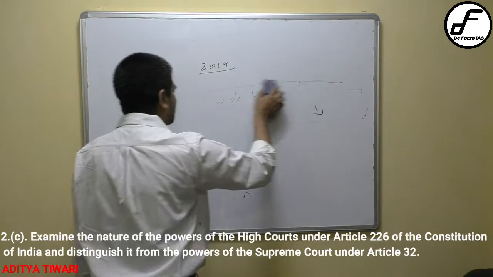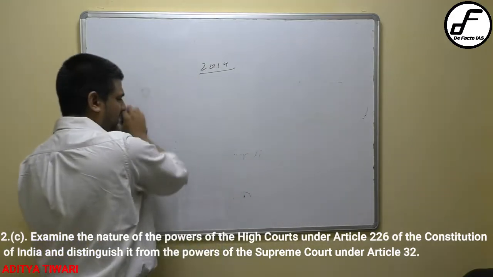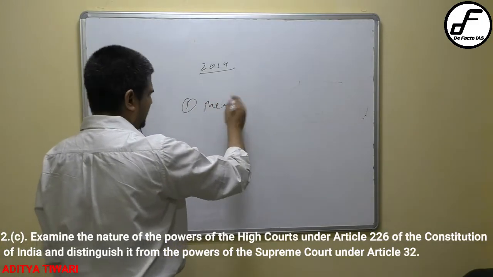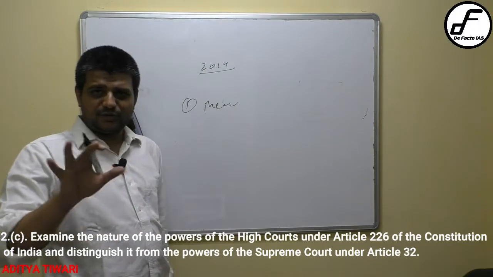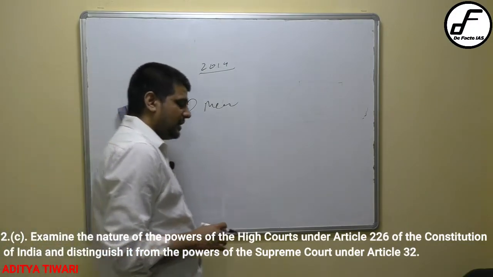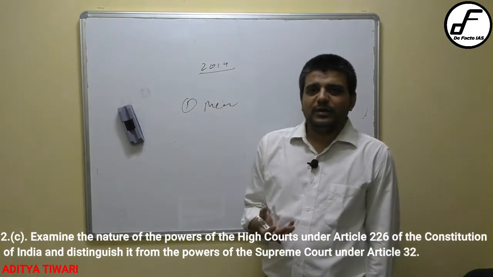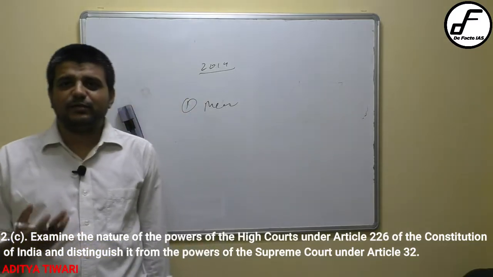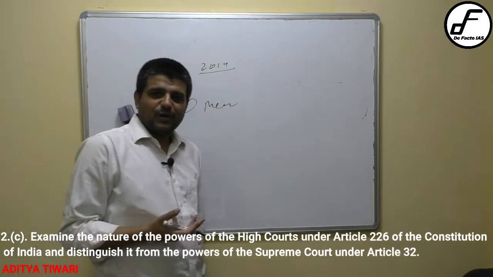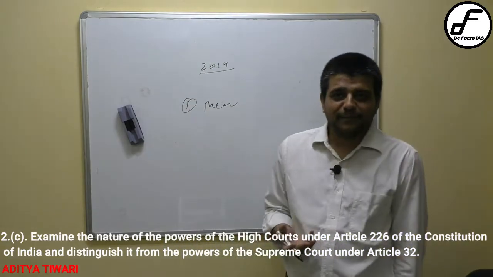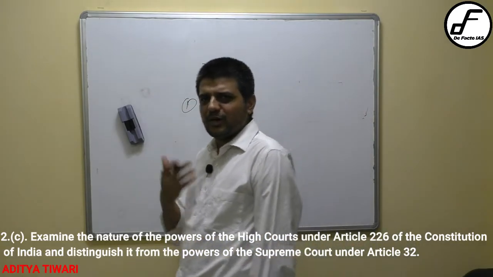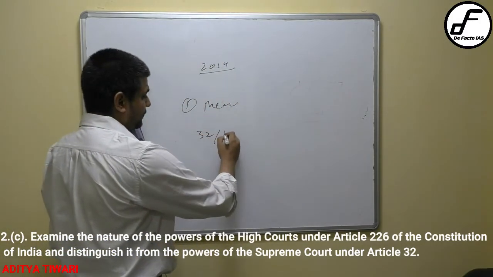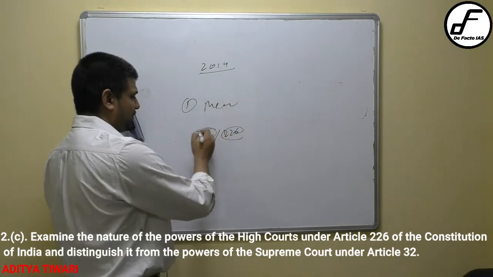The main question is how to structure the answer. That is actually the major difference. Now you will start with the meaning of writ. You will write a generic line: both of them provide writ jurisdiction to the higher courts. And writs were historically intended as an effective method of justice delivery. You can write common law doctrines regarding it. A writ was basically something which the king used to issue, and it used to override the court orders. So write a little about writs, the historical background, and how it has a common law origin. Then you come to the distinction between Article 32 and 226. Now what is the distinction? You must be knowing already.